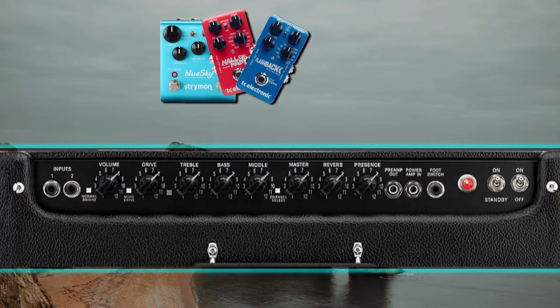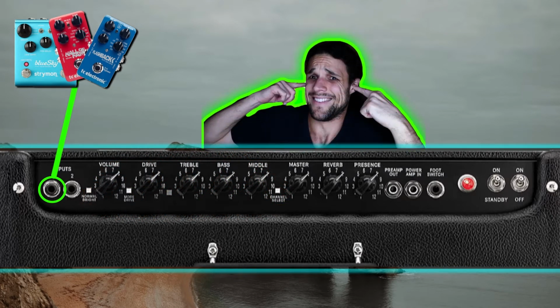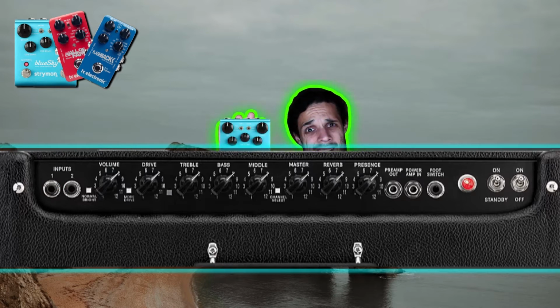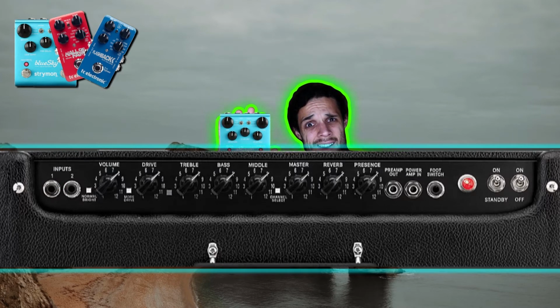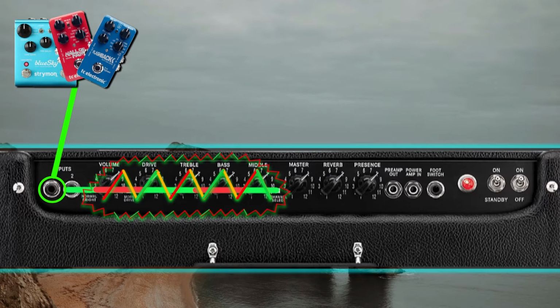For example, if you have guitar into a reverb, a delay, and then into the front of a heavily distorted amp, you'll notice your delay and reverb being way louder and almost uncontrollable, even if they're set low on the actual pedal. This is because the reverb and delay is now baked into your guitar signal, which is then being distorted by the amp, and because distortion naturally boosts and compresses your signal, the baked-in reverb and delay will also be boosted and compressed.